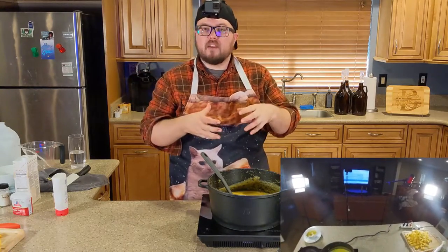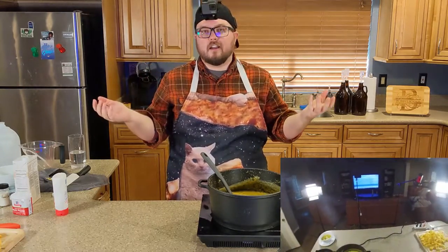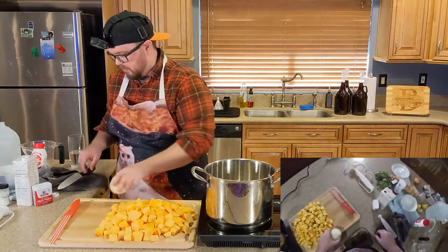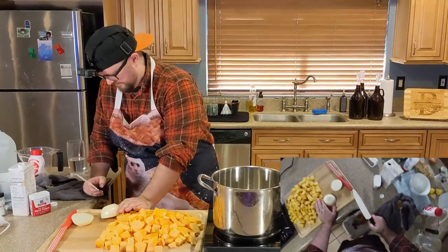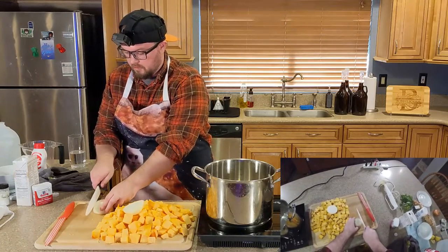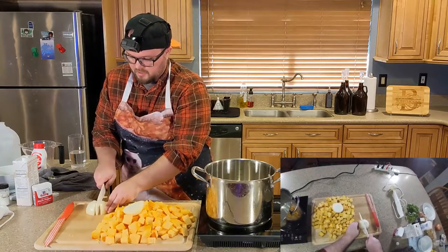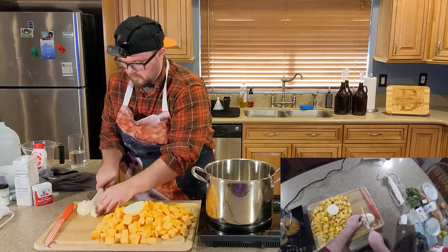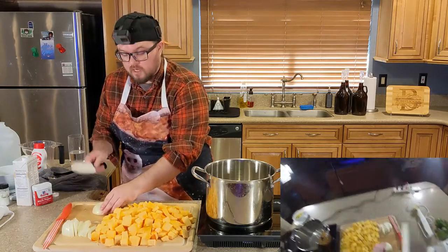That is so good — I'm not exaggerating, this is really really good. That was the fast pumpkin soup. Now we'll make the base for the second and third level of pumpkin soup, which has a little bit more involved. I've got my pumpkin already all chopped up, which I did in the meantime — smart. For the second version, we've got a whole other onion — oh, that's a strong onion. We're going to slice it up because we're going to do what's called sweating the onion.